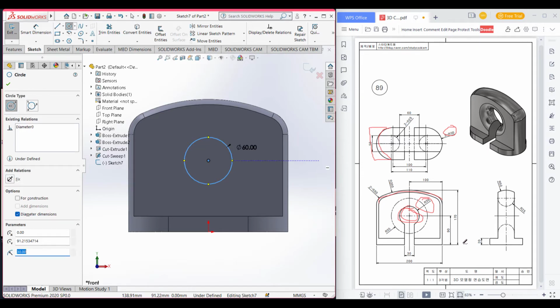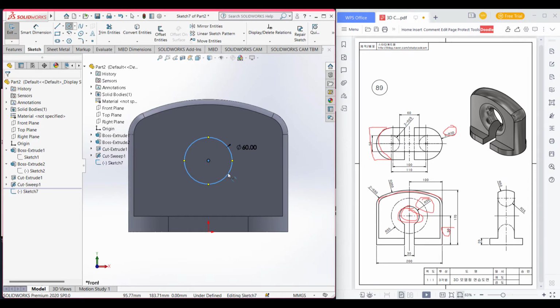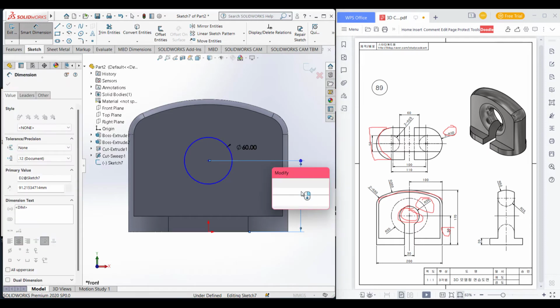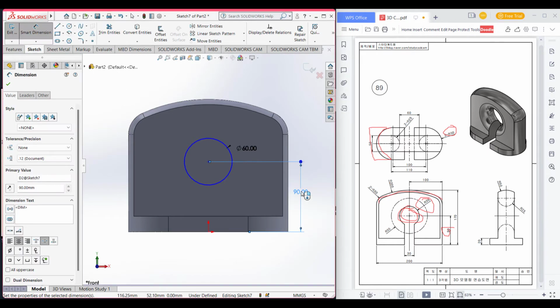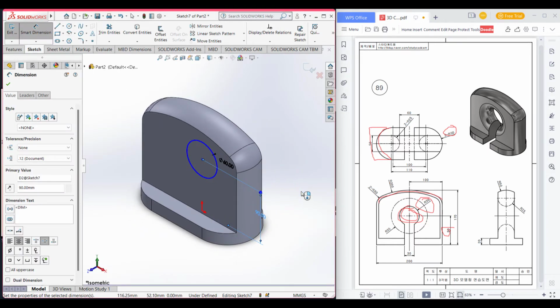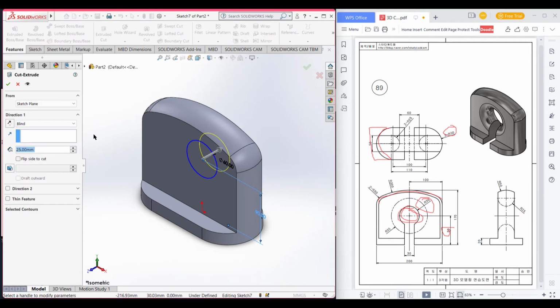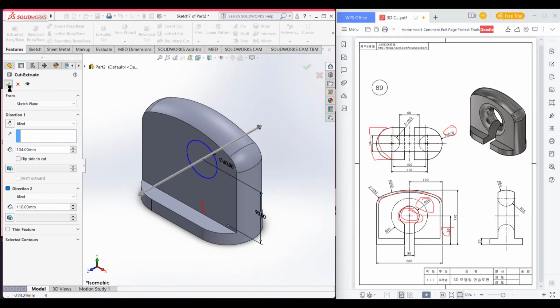Now I will dimension it from the bottom surface as 90 unit. So I will select my dimension. Now dimension it to 90 unit. Now isometric it, go to features and now extrude cut, and extrude cut it from both sides. Now press OK.